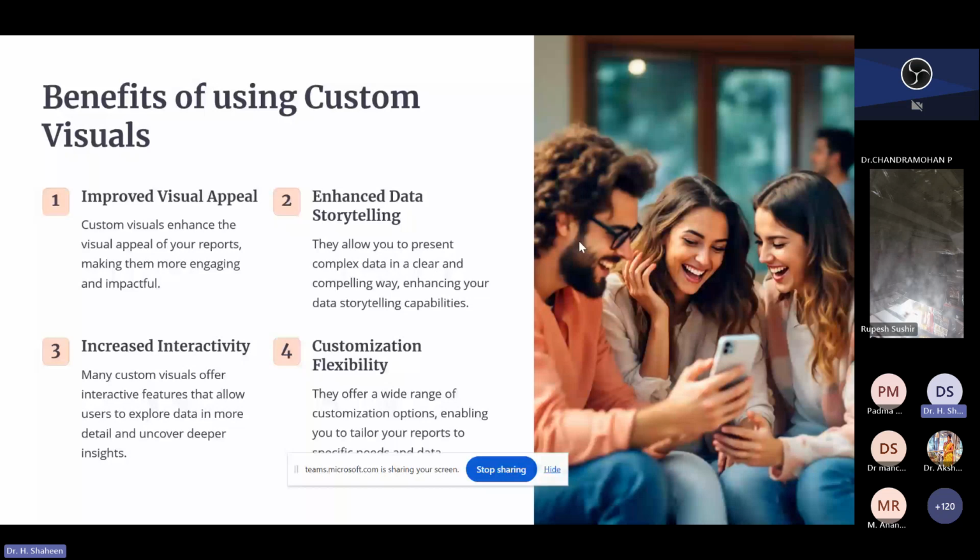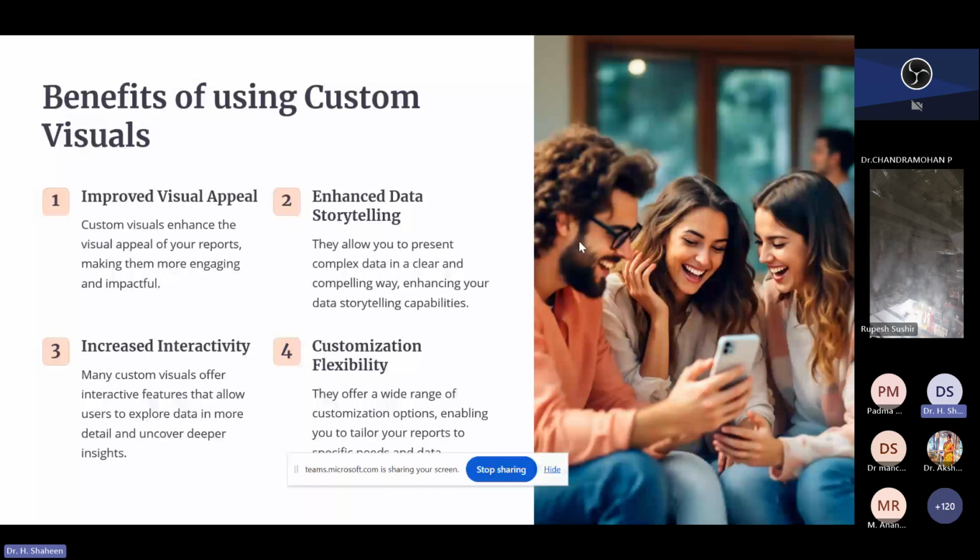Many custom visuals provide features which are not available in the default Power BI. For example, if some of the features are not working or compatible in your dashboard, you can go to the custom visuals, download one, and add it to your screen. This way you can have advanced chart types, specialized layouts or animations if you need.